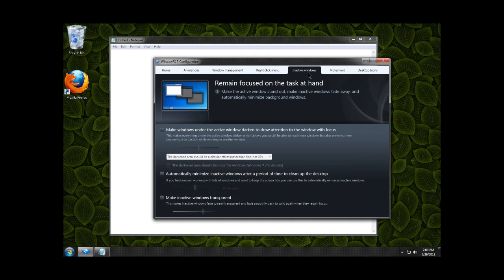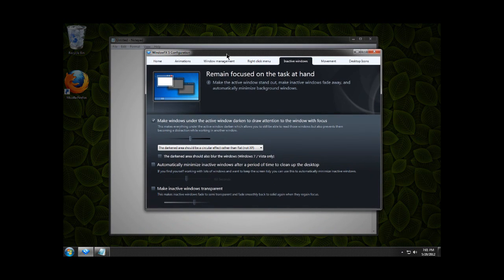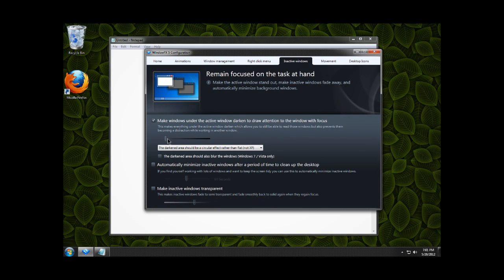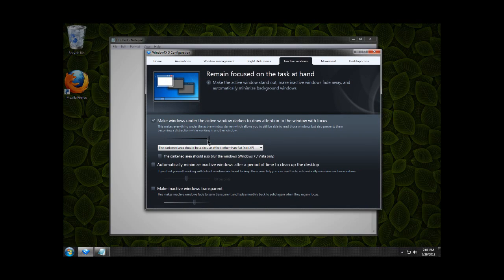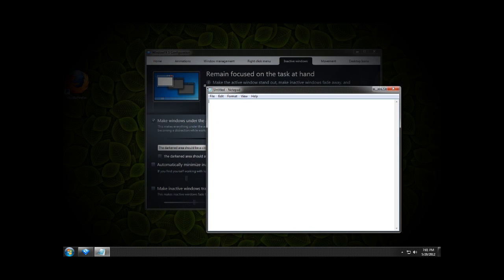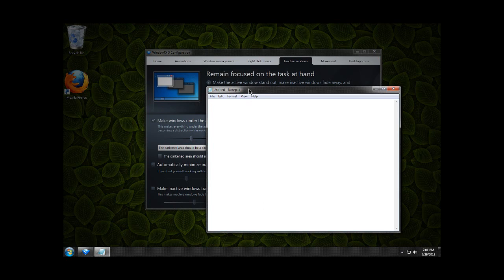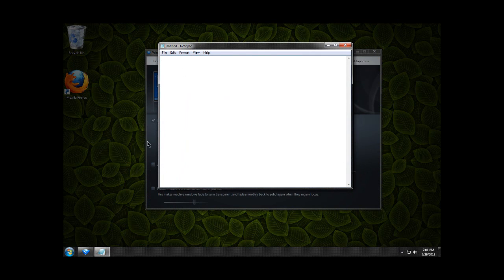So another thing that's pretty handy is that on the inactive windows, I can make it so that inactive windows are just dark, so I can focus on what's on there, and I can make it really dark or not really any different at all. But this way, if I go really crazy with it, the only thing I see is my active window, and then my inactive ones are really dark. Now it's probably a bit too much, but if you do it like that, it lets you kind of keep your eye on what you're focusing on.